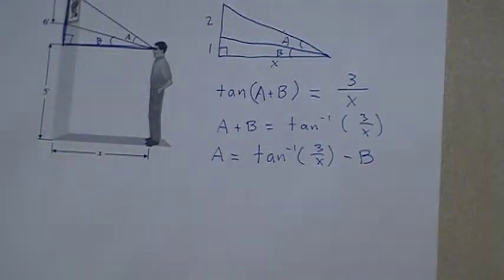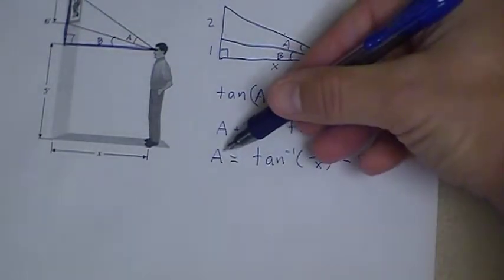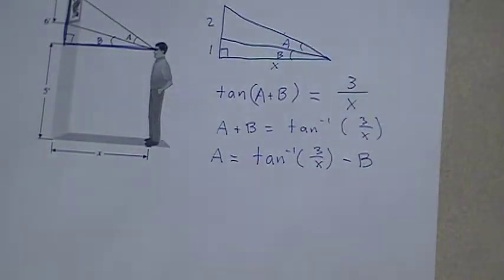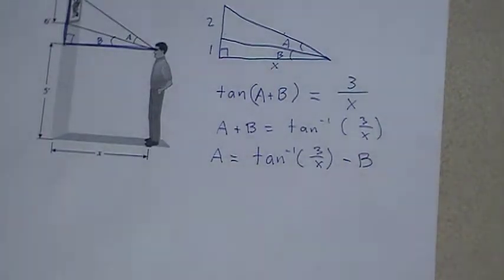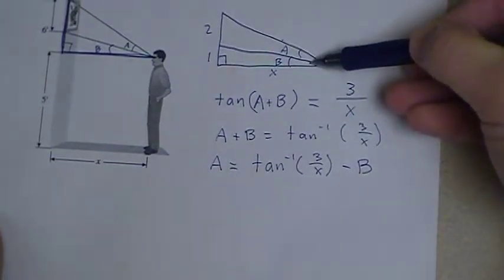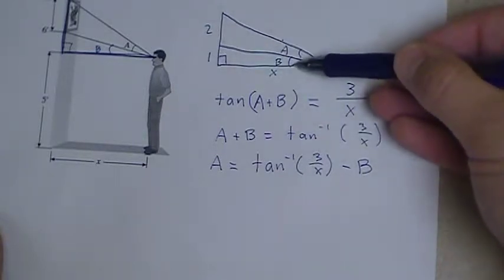Now this is a little different from all of the absolute maximum problems we've done before because, yes, it's a story problem, but now we're running into a formula for something that depends on 2 other variables. It'd be nice if this right-hand side only had X's in it. Right now it has X's and it has B's. If you look up at the diagram that we have right here, this bottom triangle is also a right triangle, and it involves just the angle B.